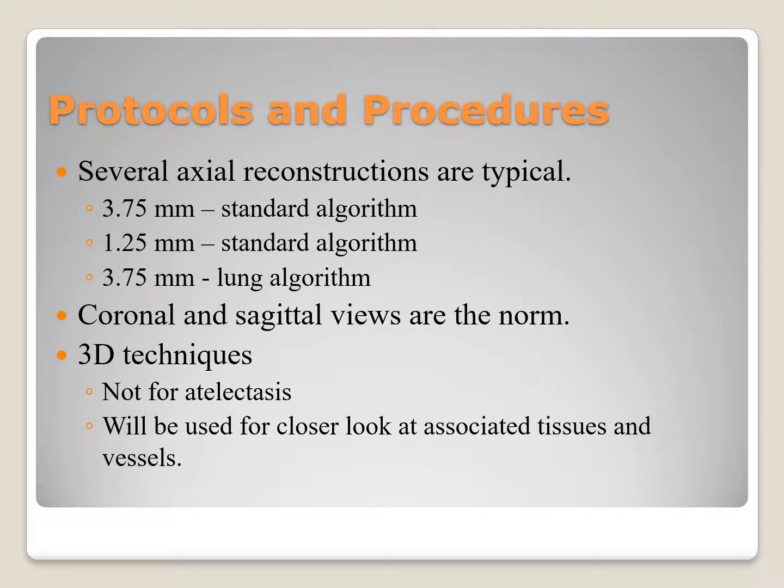Reconstructions will be done with different slices at different window levels and widths. This is so the large differences in attenuation can be appreciated and nothing is missed. 3D rendering can and will be used for lung tissues and vessels of the thorax, although it's not used for atelectasis specifically.